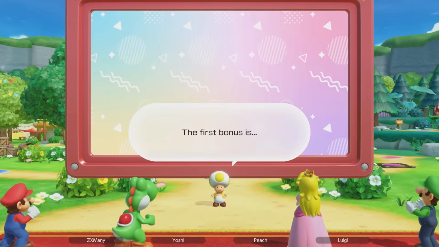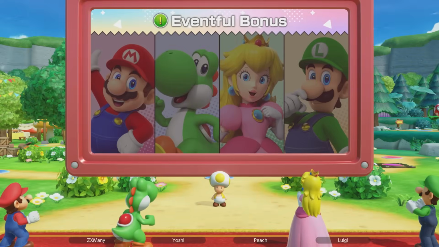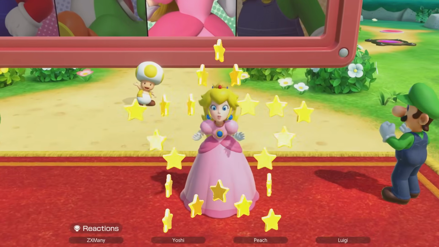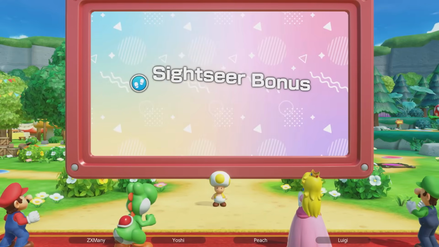Now, I'll present the bonus stars. The first bonus is... eventful bonus. That actually might be going to Peach, because she landed on a few event spaces. Yeah, I thought it would be Peach. Is she not going to be in last place? Is Princess Peach not going to be in last place? I think she might still be in last place.